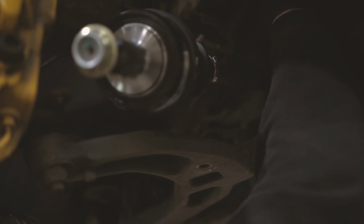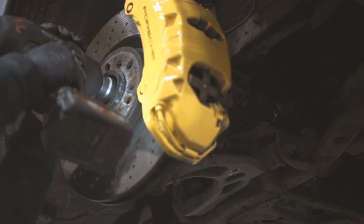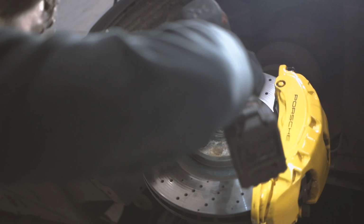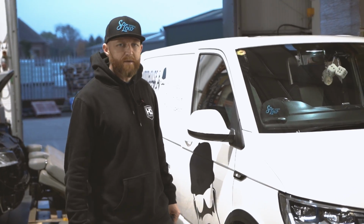Right, so Mitch has fitted those drive shafts now. I'm going to hand you over to Darren. He's going to take it out for a spin. Jake behind the camera is going to jump in with him, and then hopefully, pretty sure it will, we'll see if the results are what we think they're going to be.